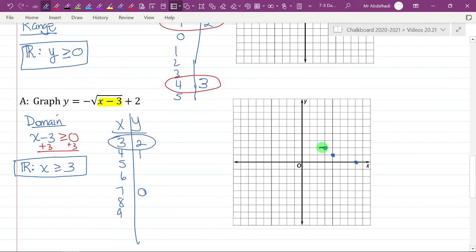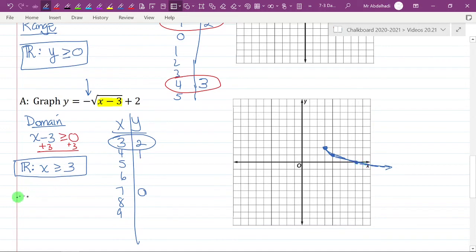So you can see what you have here is an upside down square root function, the negative version of it. We could kind of guess that because there was a negative here, so we knew it was going to go down. We also knew it was going to go 3 to the right because there's a minus 3 here. So 1, 2, 3 to the right. We also knew that it was going to go up 2. So 3 to the right, up 2. We knew the starting point was going to be here, but we also wanted to find a domain and make a table anyway.